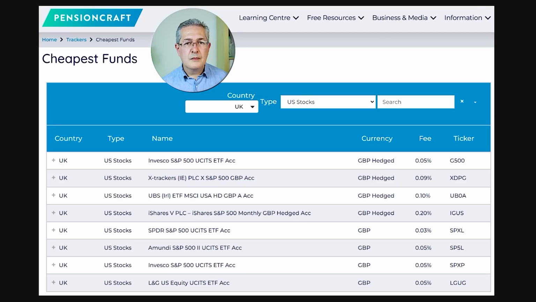So it seems as if the case for currency hedging your US stock investments is now much stronger. And that's if you believe that the US dollar has lost its safe haven status. If you do believe that, what are the funds which are available which currency hedge US stocks? Now, for our premium website members, we have this cheapest funds list, which has various categories: money market funds, global bond funds, and one of the categories there is US stocks. Now, notice the top four funds here are currency hedged. That's what GBP hedged means.